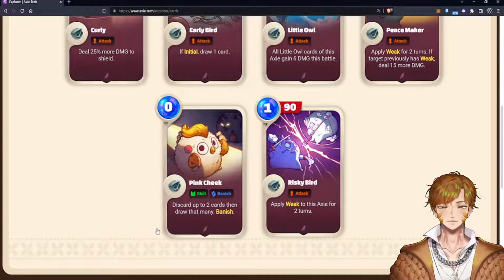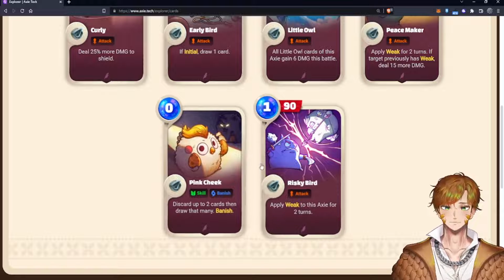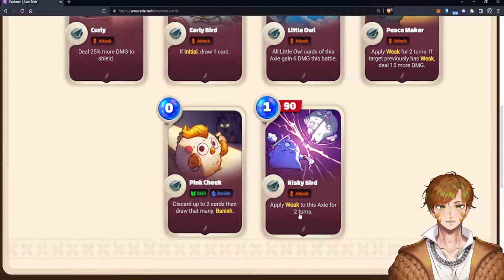Pink Chick, discard up to 2 cards, then draw that many. It's the bird equivalent of clear, guys. So yeah. Very good. Risky Bird, apply weak to this Axie for 2 turns.